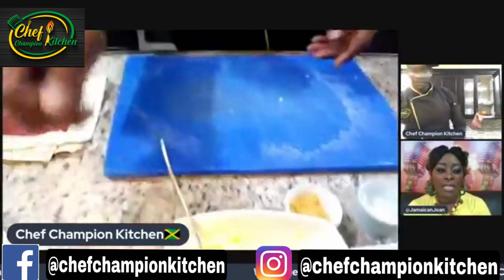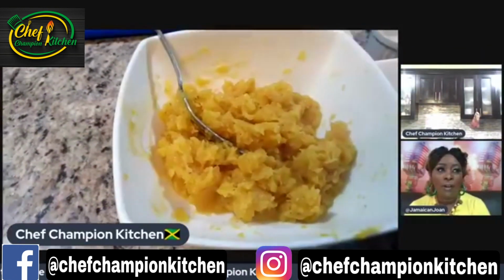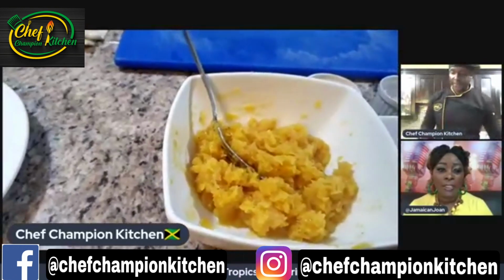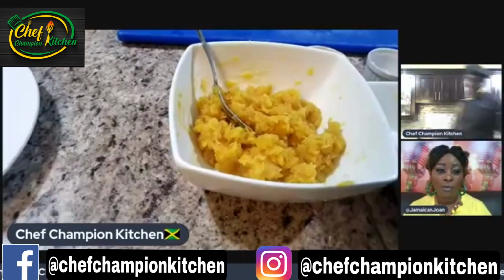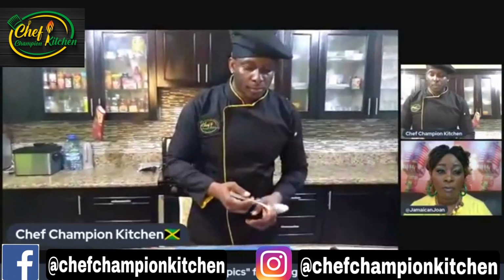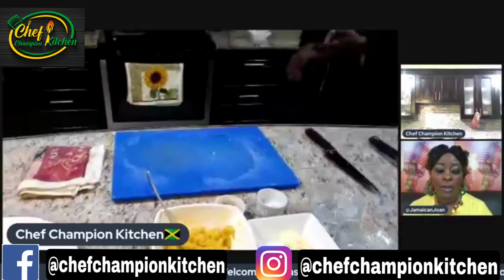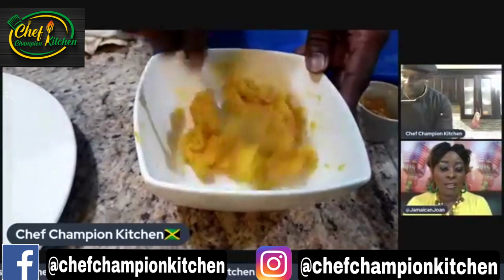It's amazing to see other ways of making plantain, because some people are just accustomed to fried plantain, especially with the ripe one. But here's another way you can prepare the ripe plantain. This is called the plantain mash. Let me just try it. A little bit more salt and pepper, and that should do the trick. That plantain mash looks really good.